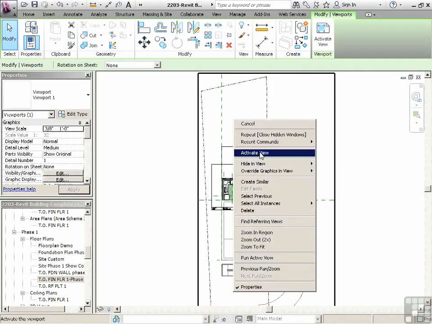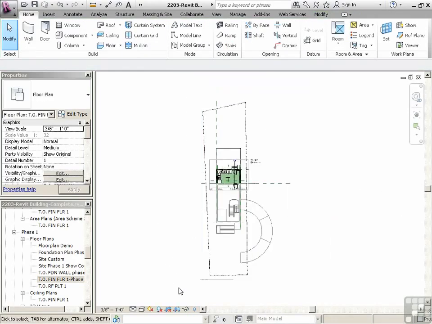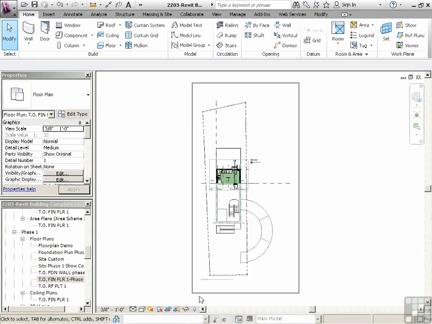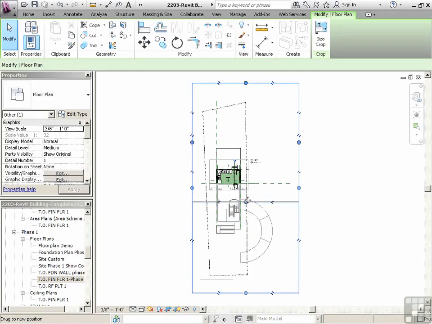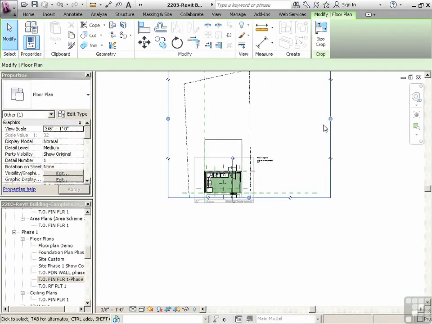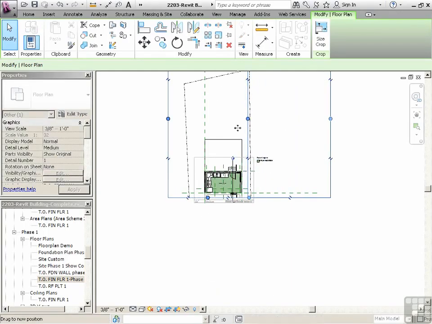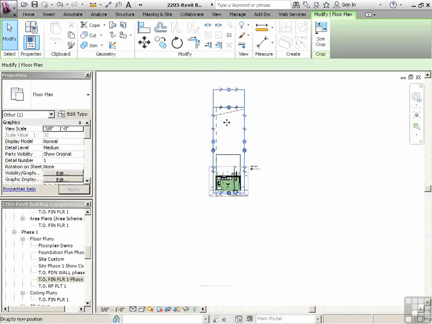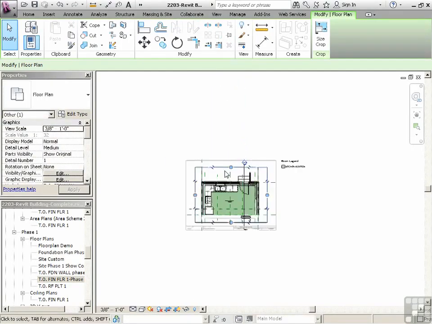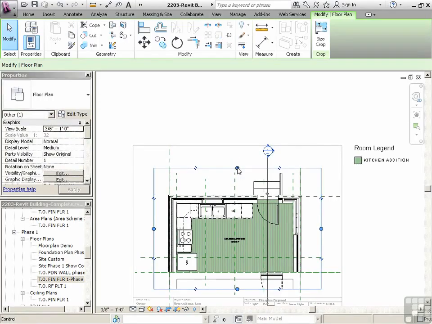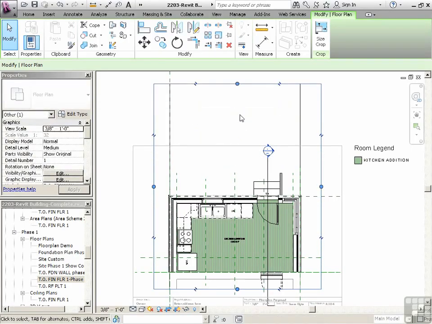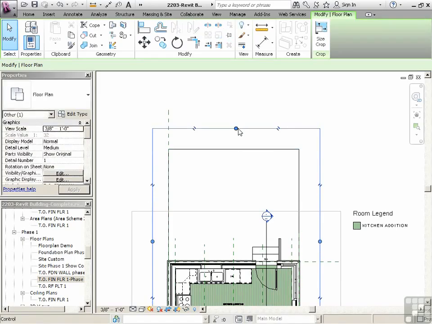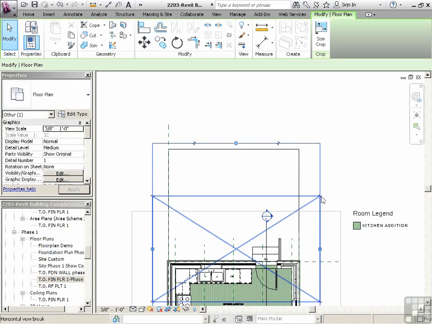Okay, let's activate the view and let's start crop regioning. So let's show the crop region and make sure that it is actually cropping. And we can just crop to there, crop to there, crop to there, crop to there. Now we could crop it right out to the end of that patio that we've added in, like maybe out to there, and then we could break it.